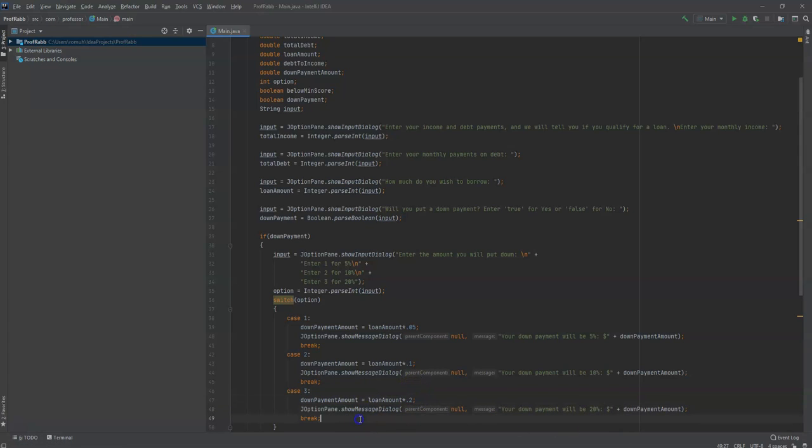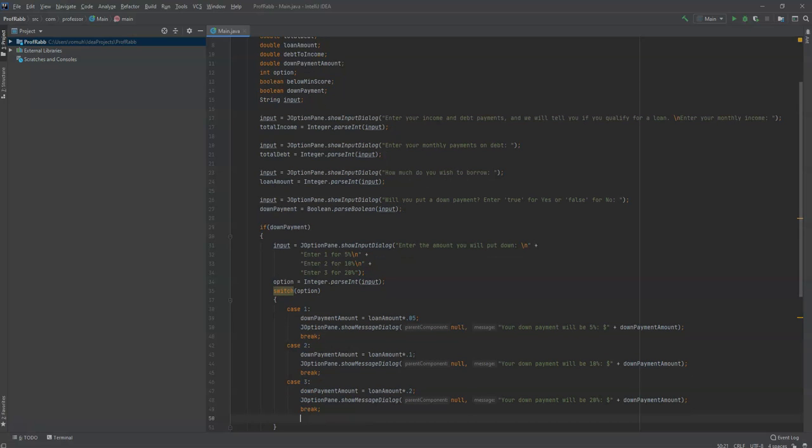Now that we've reached the end of our different cases, this is a bit of a way to sort of human-proof it. You can put a default section.